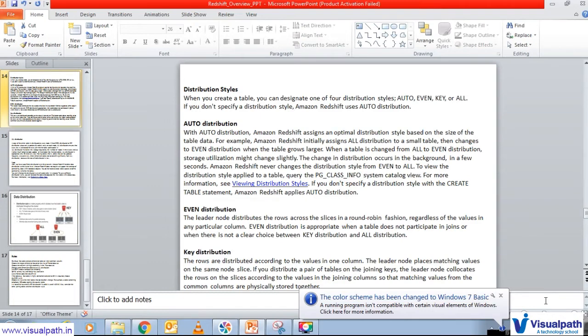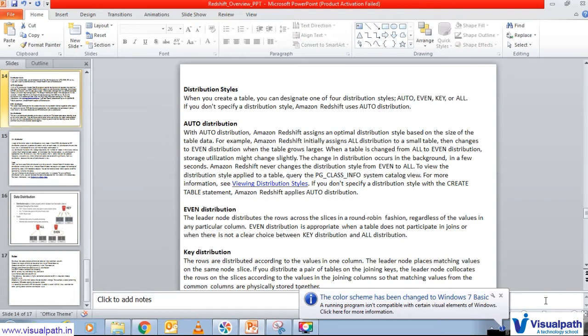Okay, so now this is my table where I have the country-wise revenue. What I am going to do is choose the country column as my key distribution. For this revenue table I selected the country column for the key distribution. So now what will happen when you load data in this table?